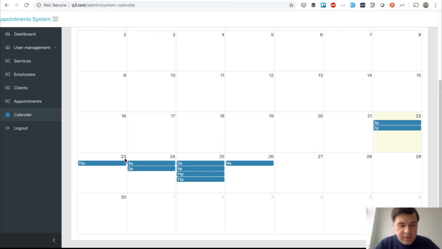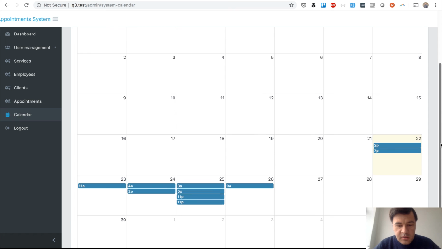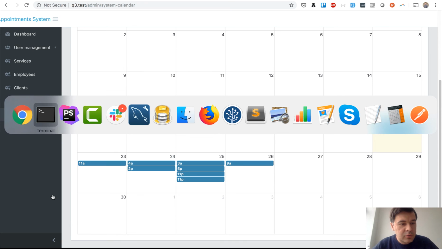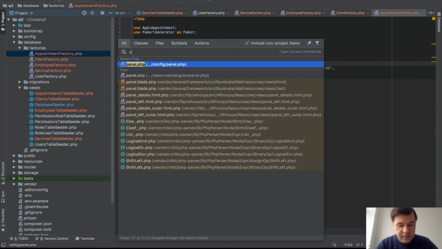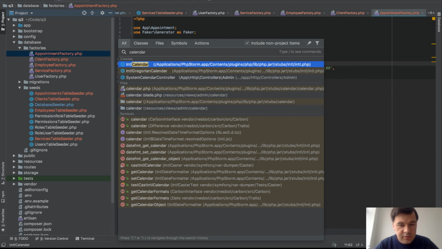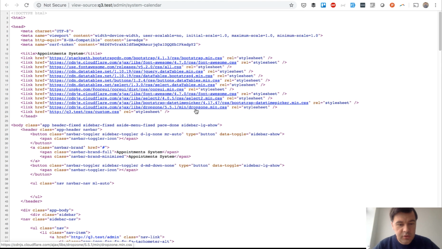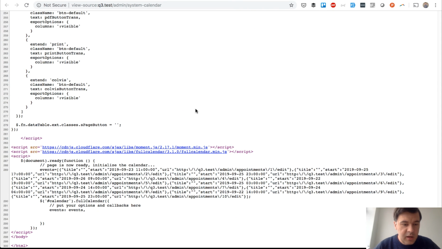So we have a lot of appointments in the upcoming week, but we have some dummy data here. It should be 10 appointments, so 2, 3, 4, 5, yep, it's 10. And how does it look in the code? So we have calendar blade, I think. Yep, so this is the script for FullCalendar. We just populate the events, a variable in JavaScript, and put that as events. And if we go to the source code in HTML, this is how it looks. So it's a JSON of title and start.